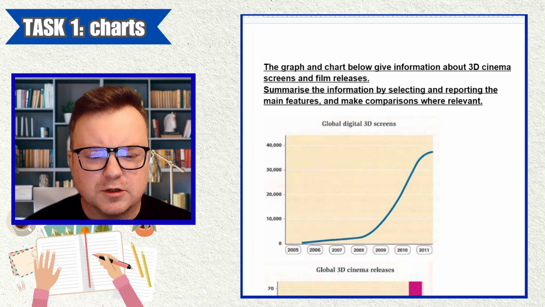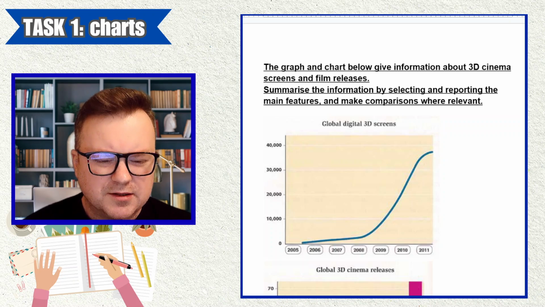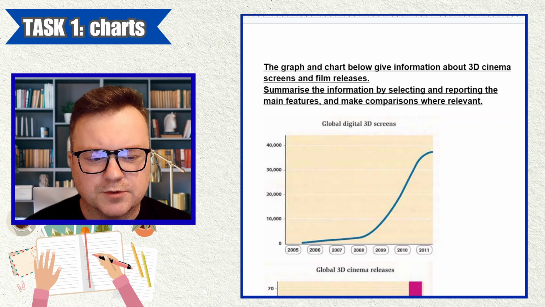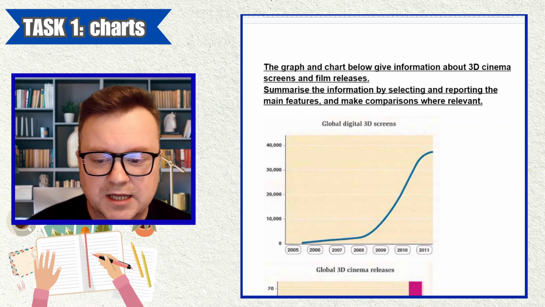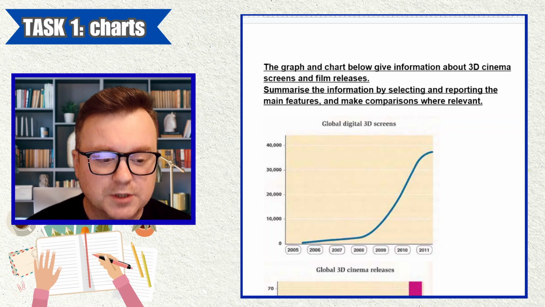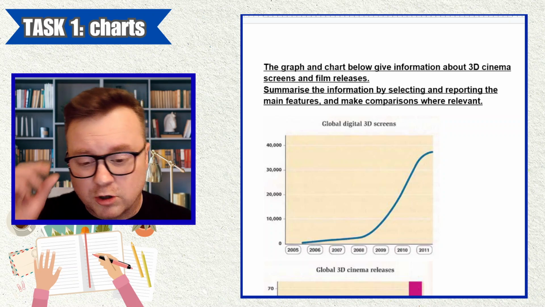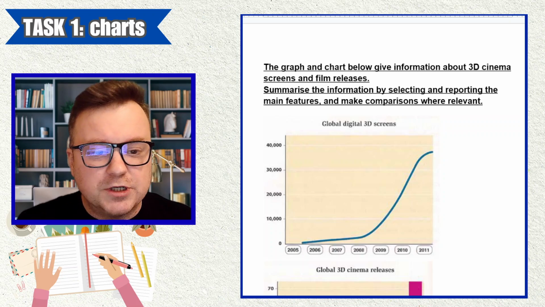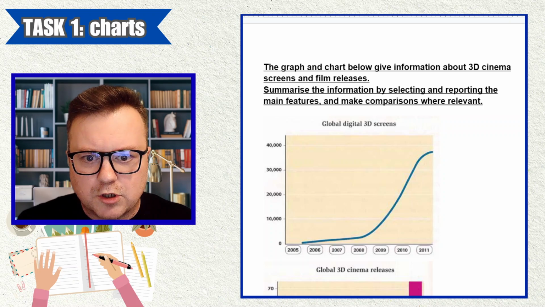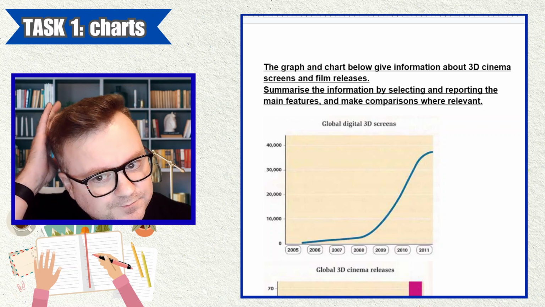I think for most, if you're a solid B2 student, if you're really solid B2, you can aim for that band 7 in IELTS writing using nice, simple, clear, easy to understand language. Of course, we want C1s to get C1 and we want B2s to get B2, but I would say if you are a strong, solid B2, there's no reason why you can't, with the right technique, get a band 7 in your writing. So let's have a look at our task for today.